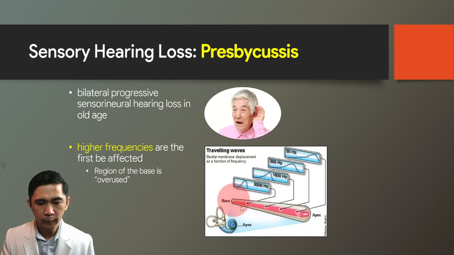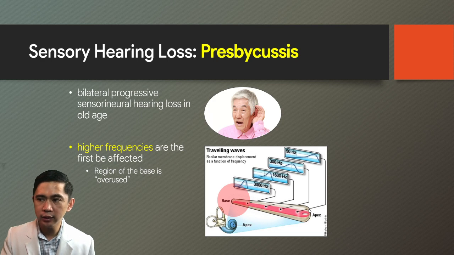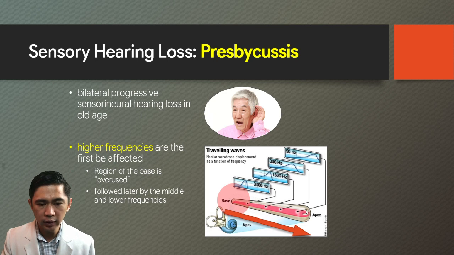Take a look at this one. This is still the cochlea and the basilar membrane. So sound enters through the base before going to the apex, right? Now, if you have 80 years or 70 years of hearing these sounds and receiving all this acoustic stimuli, then waves will propagate here until the apex, base and apex, base and apex. So it is not surprising that the base is always being used. It's always the most overused. As such, the base will be more affected when we have old age.